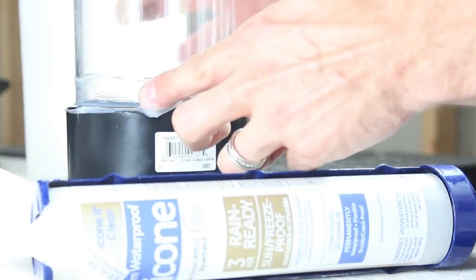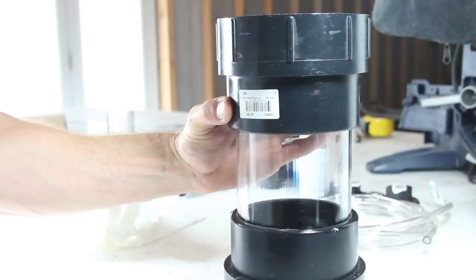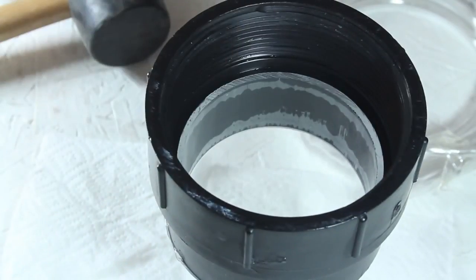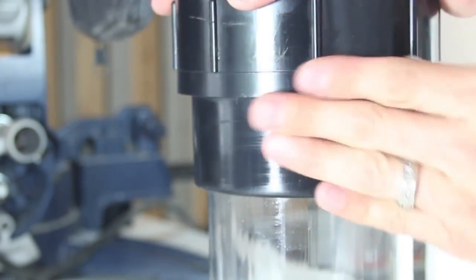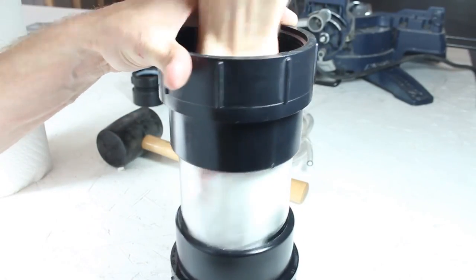Now we can flip this over and repeat the process of attaching, caulking this part and this part, tapping into place, and cleaning up the excess. While I'm in the mood for cleaning, I'll use my adhesive remover to assist in cleaning off the UPC stickers, then give everything one final wipe down.